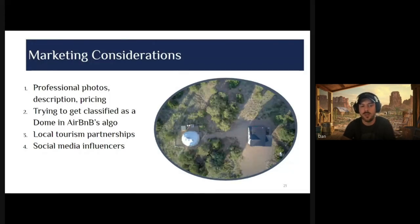You need to take professional photos. I think the gold standard of Airbnb photos, like Uzma has wedding photos on her Airbnb. Ask her about them. They're the best photos I've ever seen. I think the next level up is to put people and models in the photos of your unit. If someone can visualize themselves, if someone that looks like them is in the photos of your unit, they will convert at a higher rate than wide angle real estate photos.